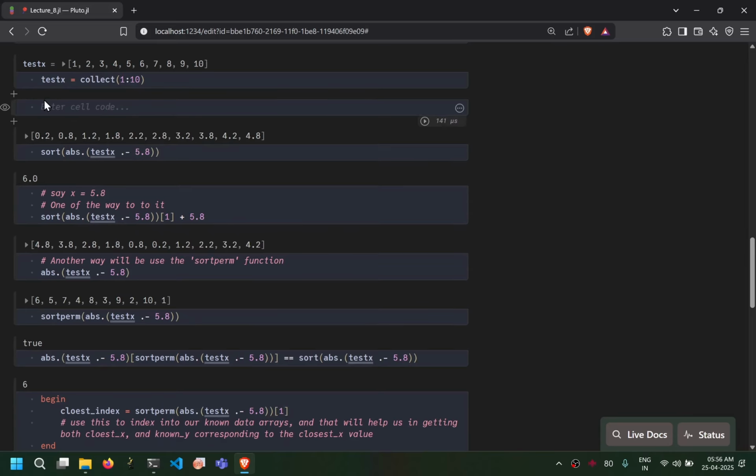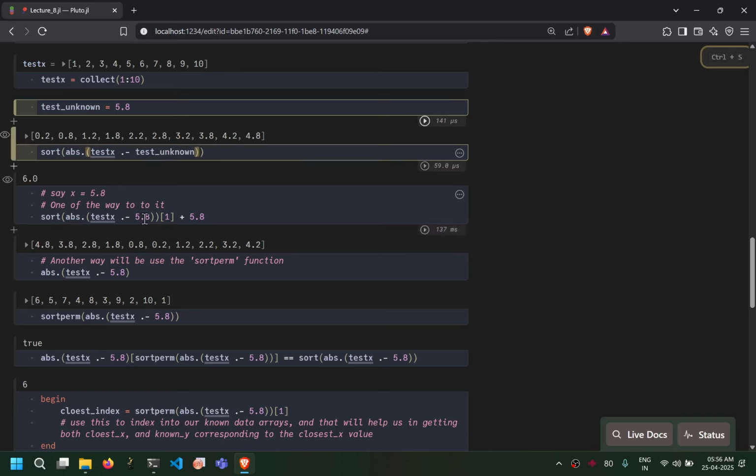So let me call it test. Unknown is 5.8 and this should be 5.8.